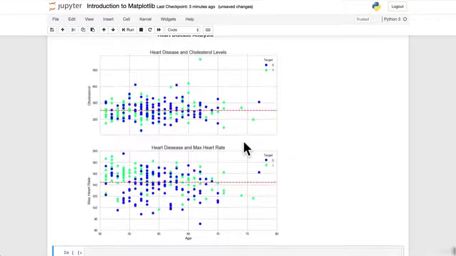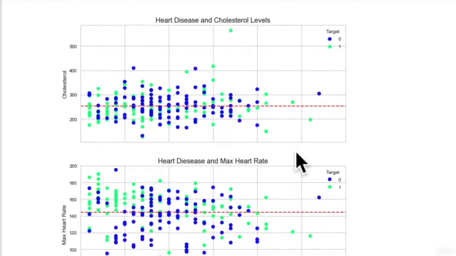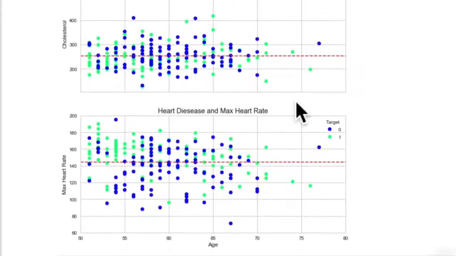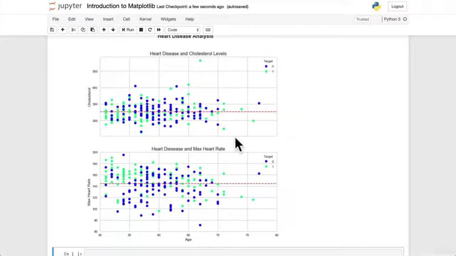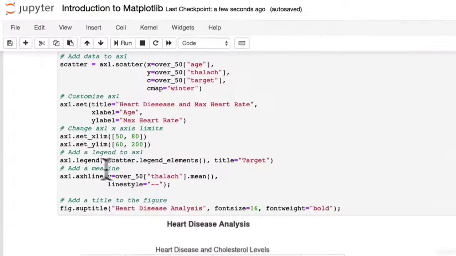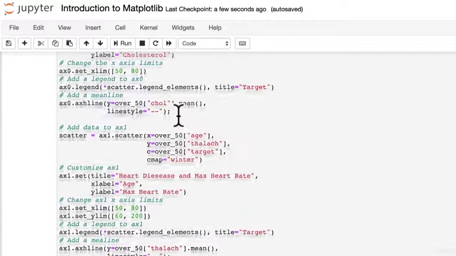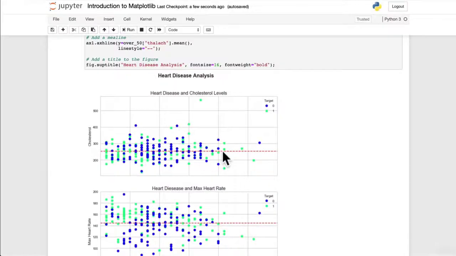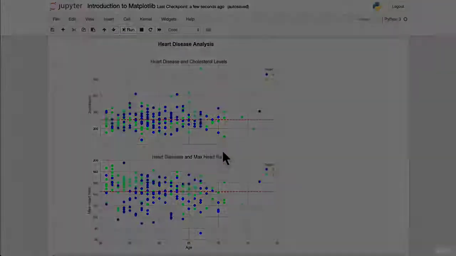There we go. So that plot is looking pretty darn good. I don't know if you agree or not. Maybe you create your own style, maybe some different colors or something like that. But to me, that looks like something we can share. So that's what we're going to look at in the next video, is saving and sharing this plot. So have a practice around, maybe change the limitations with some different data, or change the style, change the CMAP, and see if you can create your own version of this heart disease analysis.